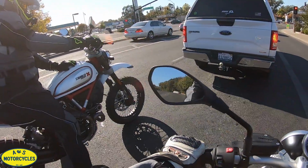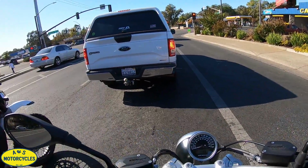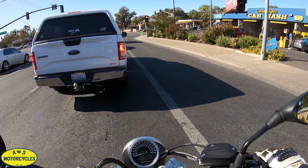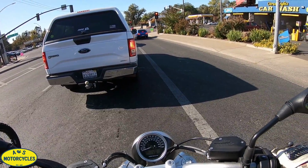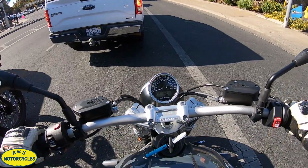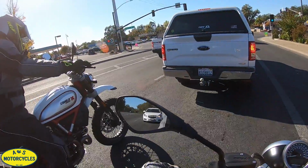Vibrations, definitely vibrates. I think that's just a boxer and rotor thing. It vibrates and it feels trippy, but once you ride, it's really not bad. Once you're cruising along, it's not bothersome. But look at this, it shakes back and forth. It shakes. It's really weird. It's really weird.